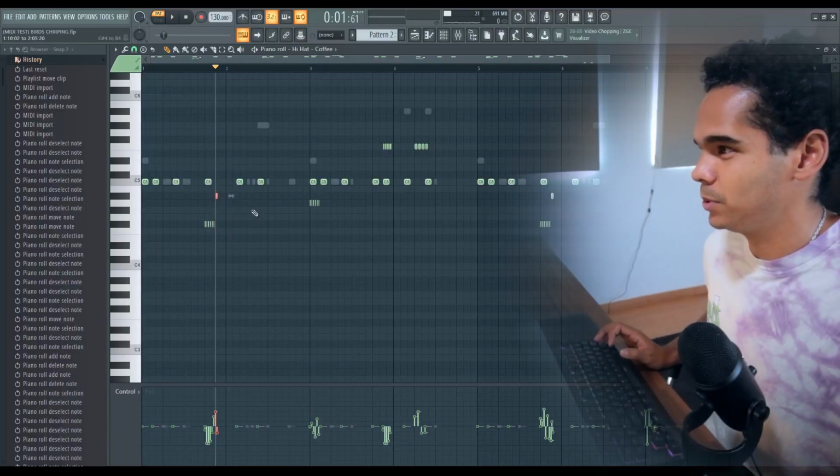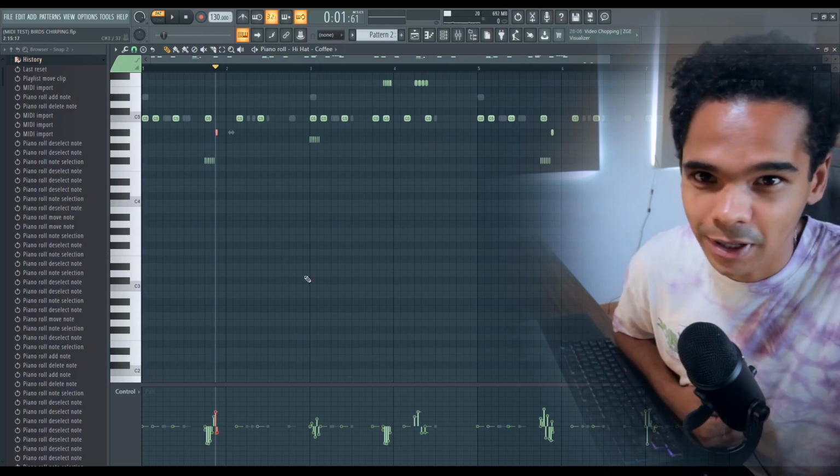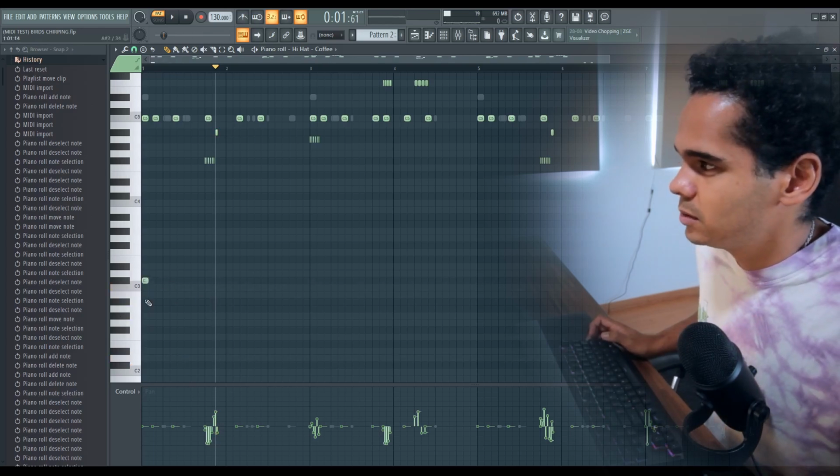Now one last thing, and I've only started doing this recently, is I add super low notes in my hi-hats. I know some people go down a couple of keys, but what I have started to do is come way down to like C2, drop it down by like 3 octaves. It almost sounds like a different sound. It actually sounds like some kind of low percussive sound. So if you take a listen to this one right here, I'll go as low as C3 all the way down to C2. It just depends on the hi-hat sample that you're using.